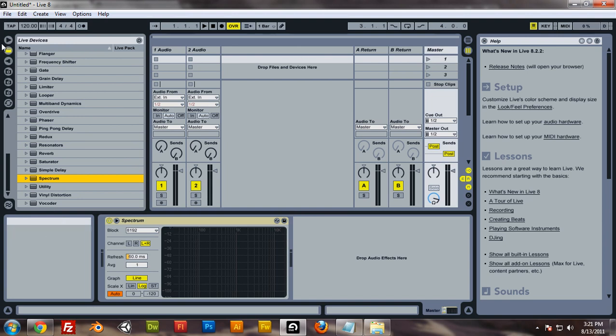And we want to select our tempo, and say maybe we want to make this whole CD 131 beats per minute, since it's kind of like a dance CD. Alright.